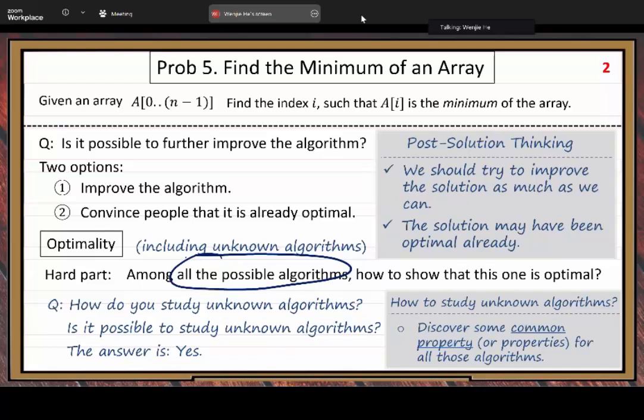If we can find them, we can use those properties to study all those unknown algorithms. That's the main point I want to convey here. Let's see how to do it.